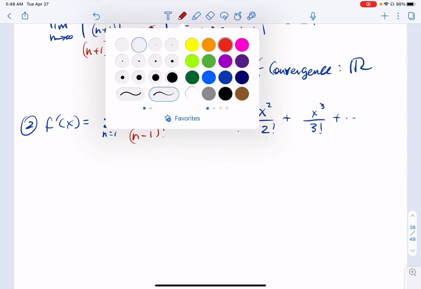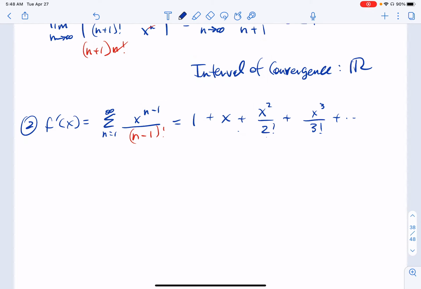And then if you wanted to, you could translate that whole thing, your index, to the left one: n plus, not n plus 1, n equals 0 to infinity. And then if I translate this thing to the left one, I would add 1 to each one of these exponents. You would have x to the nth power, and then n minus 1 plus 1 is n factorial, and you can definitely see it's exactly the same. If you were to start in here with your 0 here, x to the 0 power is 1 over 0 factorial. It's that term.